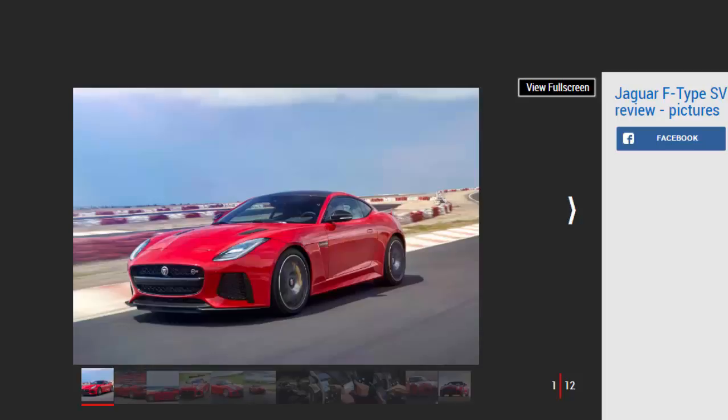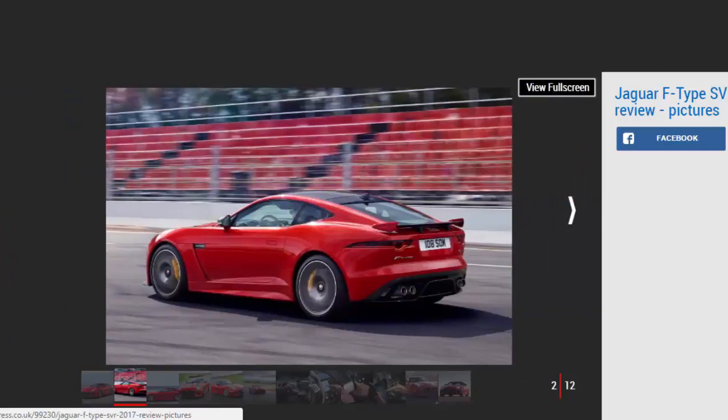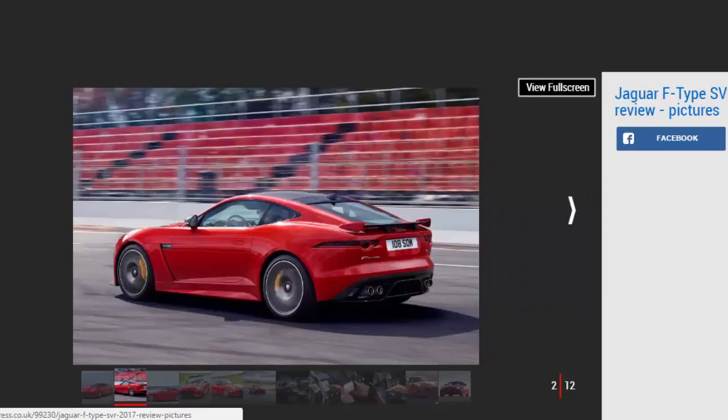Verdict: 4 star. While some models in the refreshed 2018 F-Type range benefit from more power, the updates to Jaguar's flagship SVR are only skin deep. There are minor tweaks to the exterior styling and changes to the cabin, but the SVR's performance and drama are unaffected. Jaguar fans can sleep easy, it's still an utterly mad sports car and a leery rival to the Porsche 911.